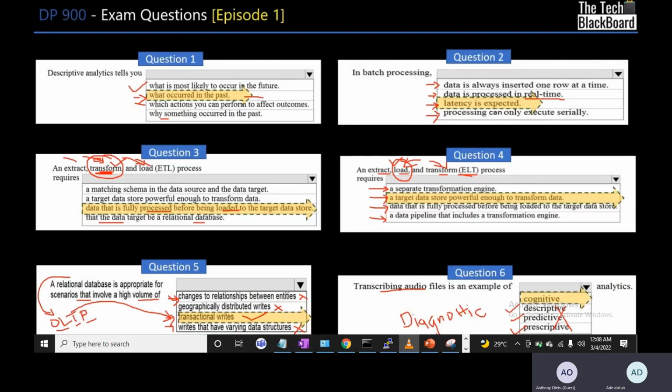But at the end of the day, all these questions, it's going to come out the same way, or they're still going to tweak it. Even if they are tweaking it, it might be that where you have your cognitive, it might be down. Where you have your data store, it might be, do you understand? Where you have your latencies expected, it might be number 1 instead of number 3. You get what I'm trying to say? But that's how their question will come.